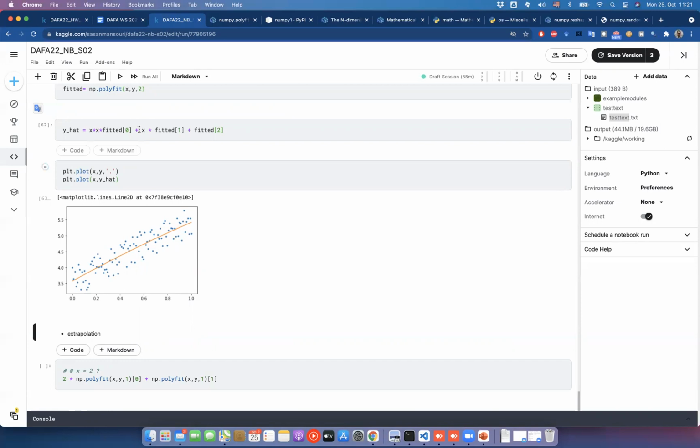Professor, what does it mean in block 62, plot x, y, and this point? This point is like I just want to show it with dots. So that's why I say plot it with dots. That's the way you tell it to Python. But the plot command we'll cover next week.